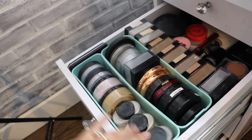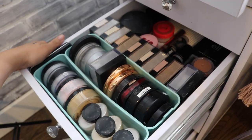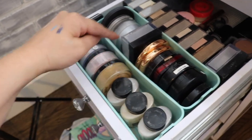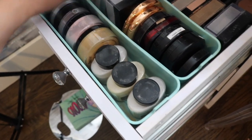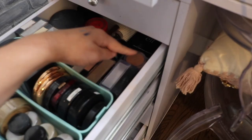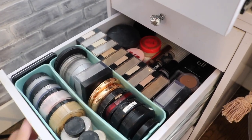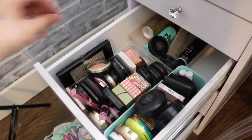Cream contour products over here. All of these are loose powders — I definitely have a lot of powders and have tried many over the years. We have Halo Glow powders, Ben Nye powders, pressed powders, Charlotte Tilbury, Huda, brightening powders, and Maybelline Fit Me loose powders — which are amazing. Another Huda powder, and then cream contour products, cream bonders, and even more loose powders in the back. Next up is bronzers, blushes, and setting sprays — I organized this not too long ago so I'm just going to fix it up.